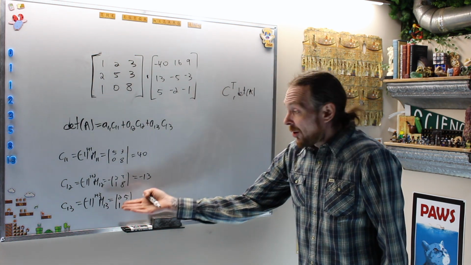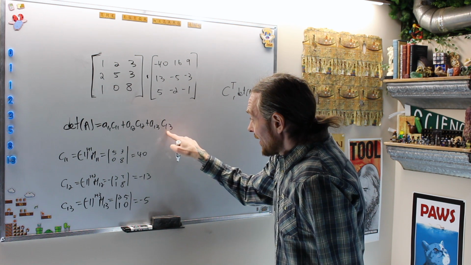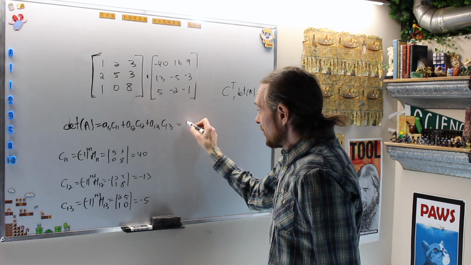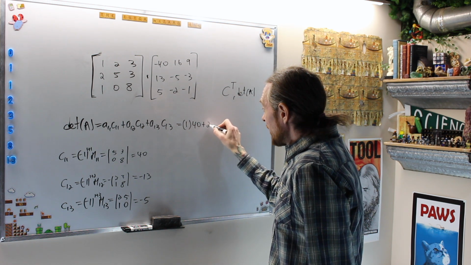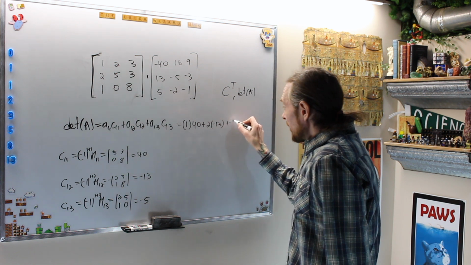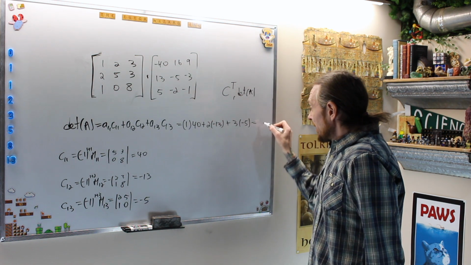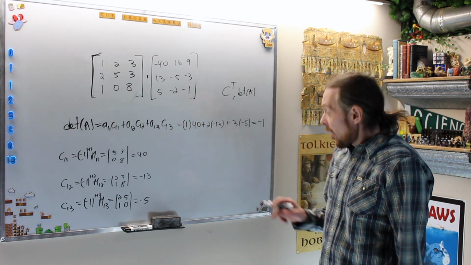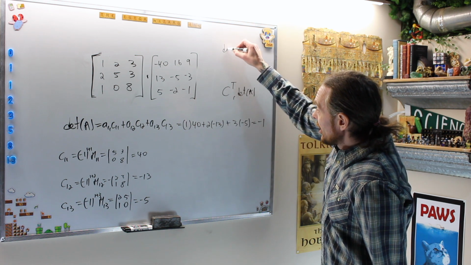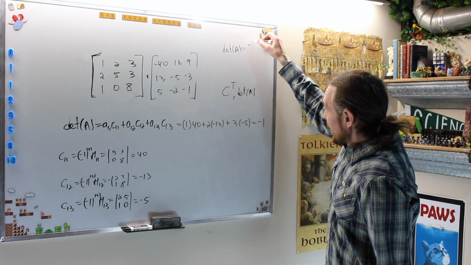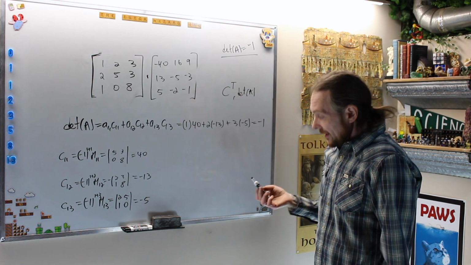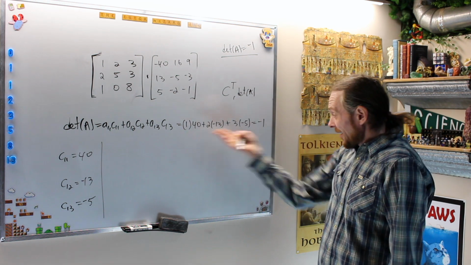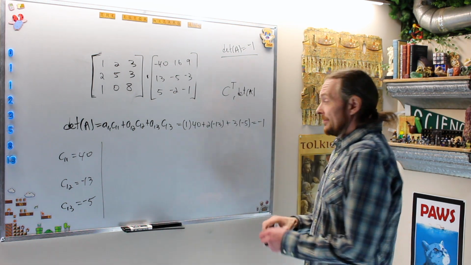That says now I've computed the cofactors I need. That's this guy, and this guy. These guys come from the matrix A11, A12, A13. So this is equal to 1 times 40 plus 2 times negative 13 plus 3 times negative 5, which is negative 1. That tells me that the inverse exists, and now we have to compute all the cofactors. So I'm going to keep that. The determinant of A was negative 1. Now I'm going to push these cofactors back, 40, negative 13, negative 5. Now that we've computed that and I have the determinant, I need to compute the other cofactors.